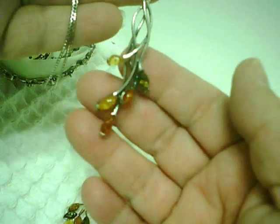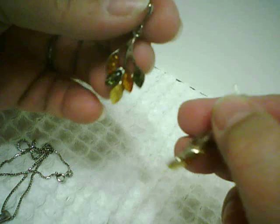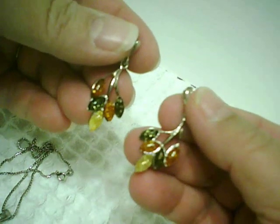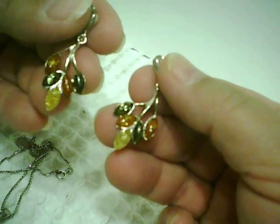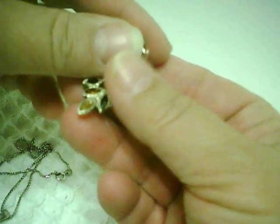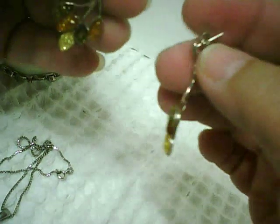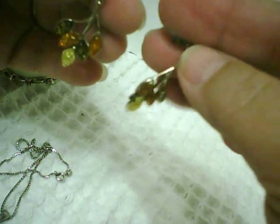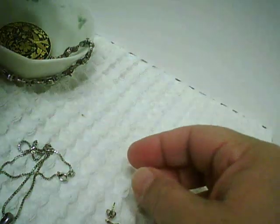So again, I won the bid for this pendant, and with the pendant were these lovely earrings. And I like the fact that the earrings have a little more of the green colored amber, and again, very nice to wear. You can wear them curled in towards your ears, or reverse them and wear the other direction so they point out. It doesn't really matter, and they're just the right length for me, that they don't bother me when they bang against the side of my ear. So again, four pieces, but beautiful pieces from Boujee Bear.